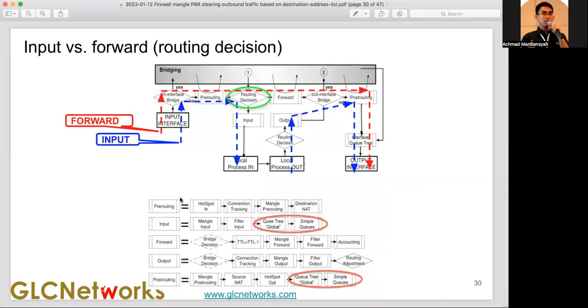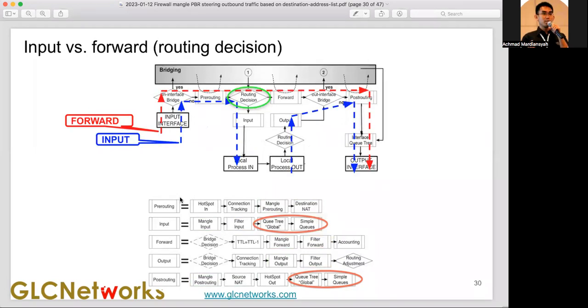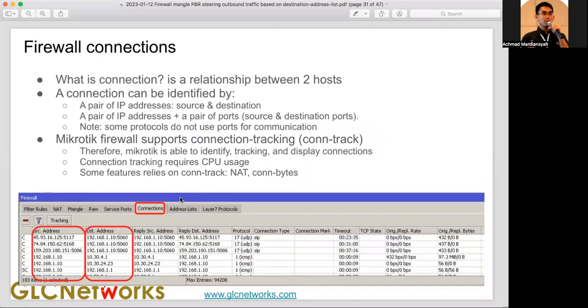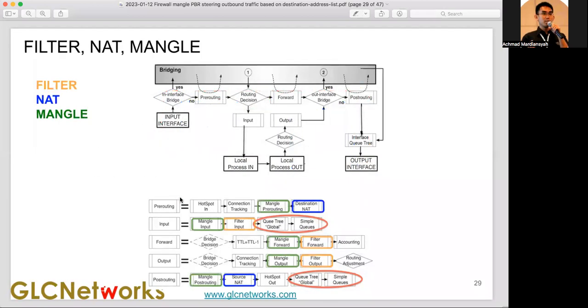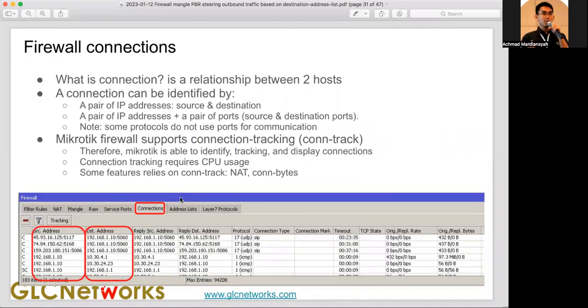I see many people do not understand how it works. Another firewall rules feature is called connection.